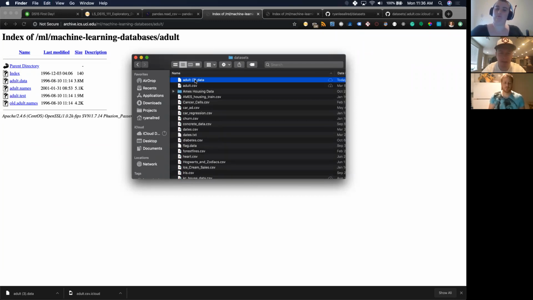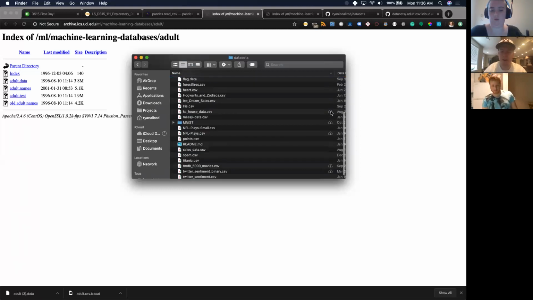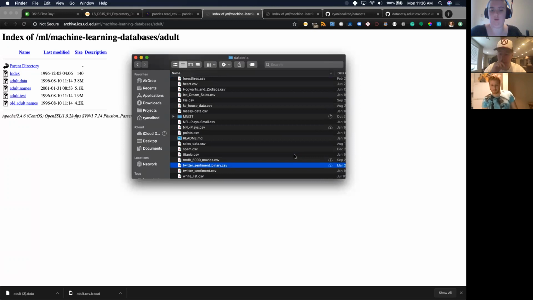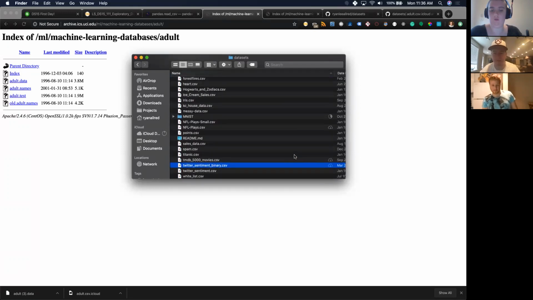And I'm going to rename this adult original data. All right. You want to be using adult original and not adult. All right. And I need to make it so that this whole folder of files does not get saved to iCloud. But I'll go do that later.